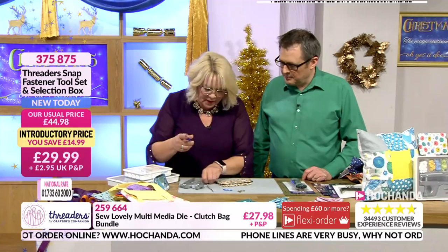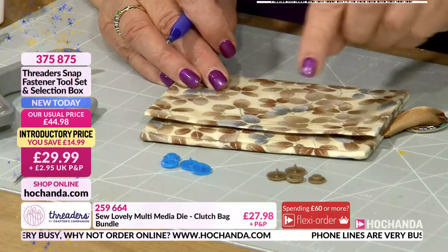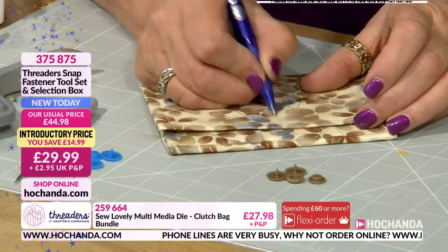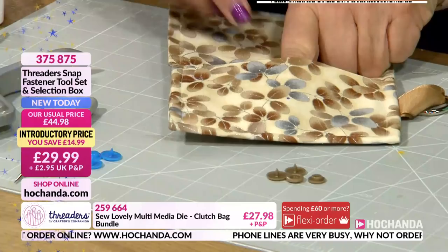So Matt, what do I do? I've got the goldy colour and I've got the bright blue. I've got other colours as well, but I fancied those. Gold. Okay. So all I'm going to do is make a little heart, and then make a little mark. You could find the middle and do it properly, but let's do this for speed. And then underneath, I'm going to do the mark here. Now, that's inside my pocket, which is right in there. So I'll show you how you can get that tool in there really easily.